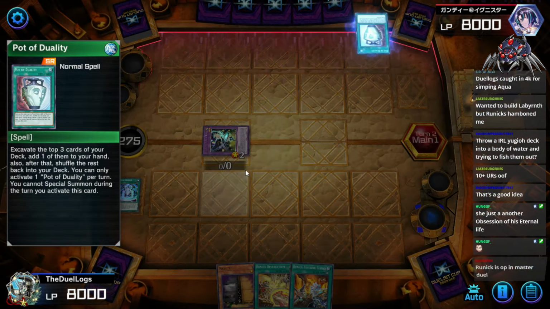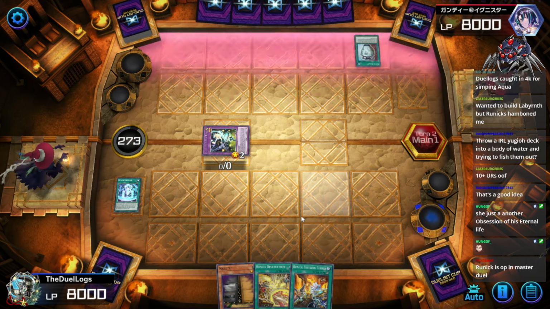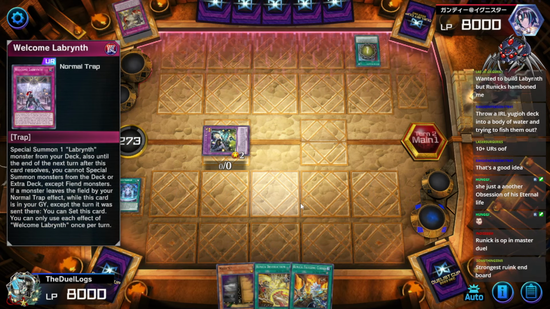Ow, my nose is itchy. Seriously, Pot of Duality? Ugh. That's annoying. Runic is OP in Master Duel? Yeah, in Best of One format?